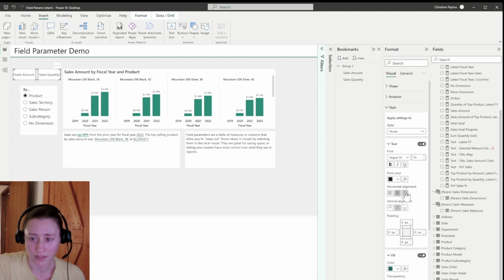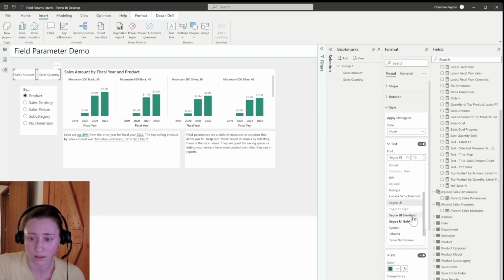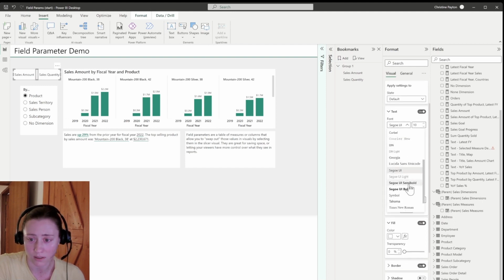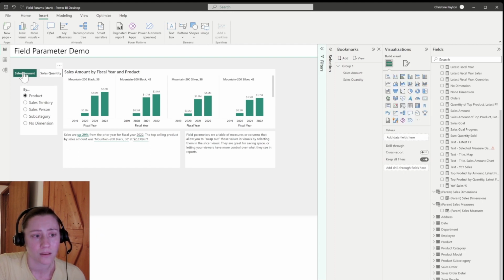Make it so we can read the text maybe, so set the font to white. I like it to be semi-bold. And for the defaults, I should probably make the default semi-bold now that I've changed that other one. Alright, that looks better. Okay.